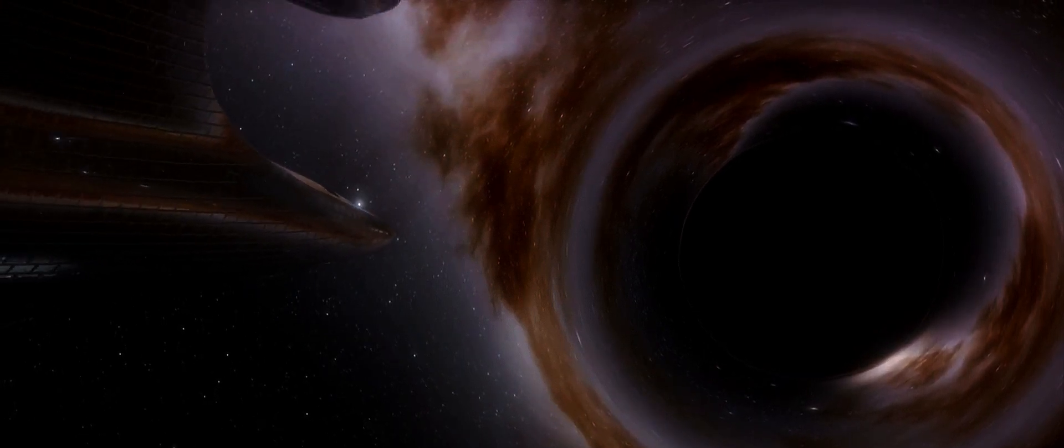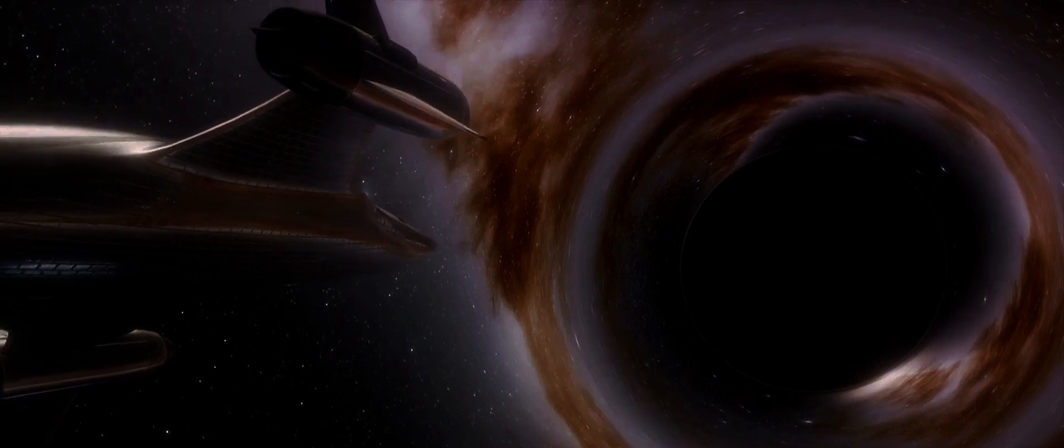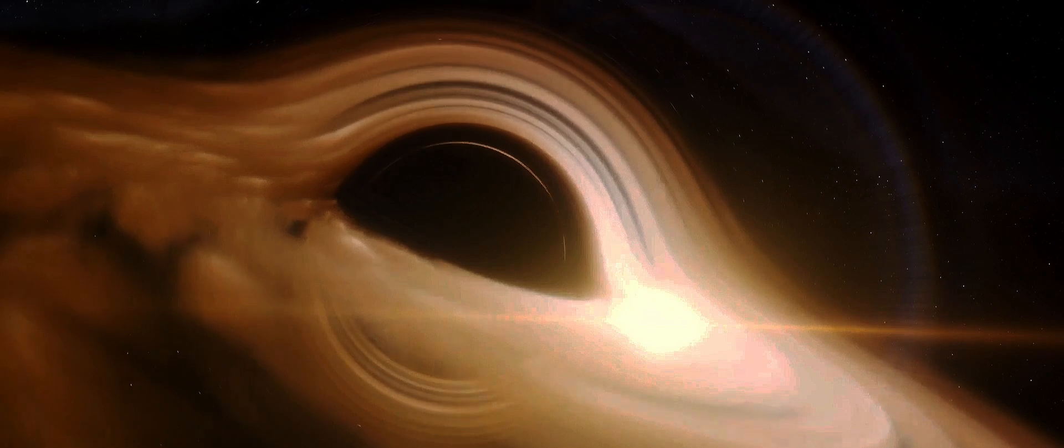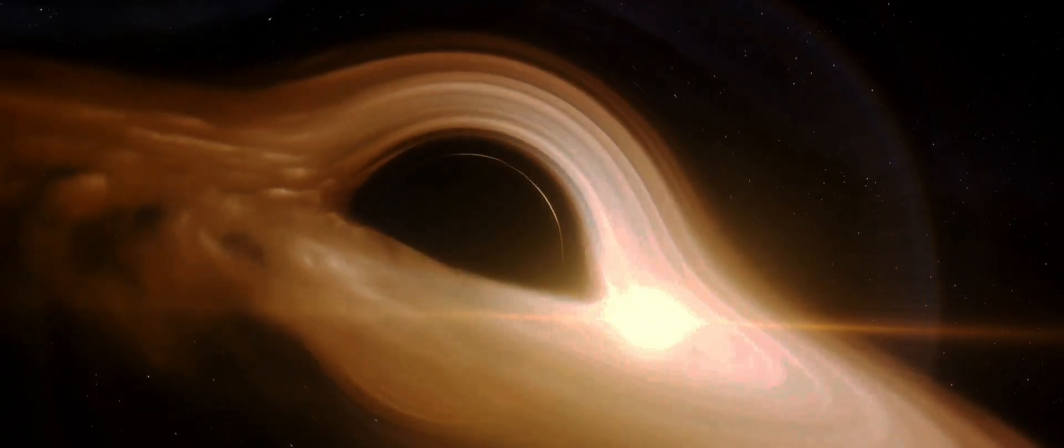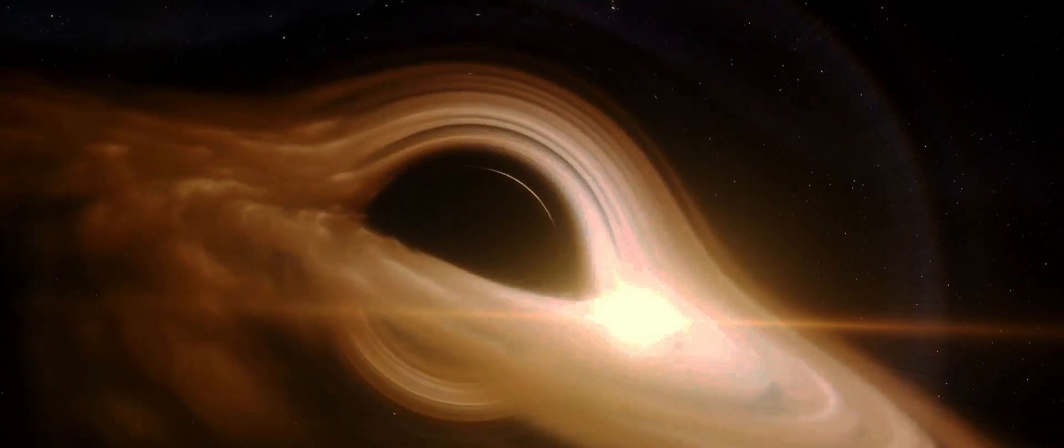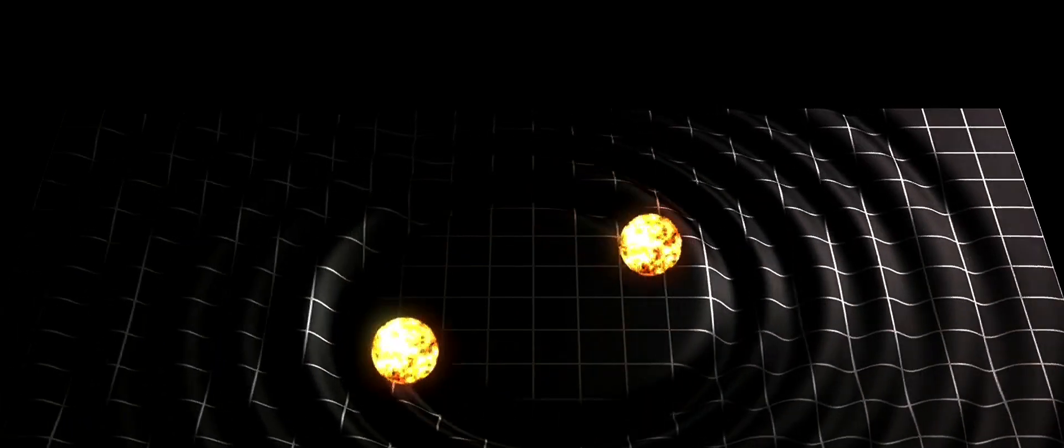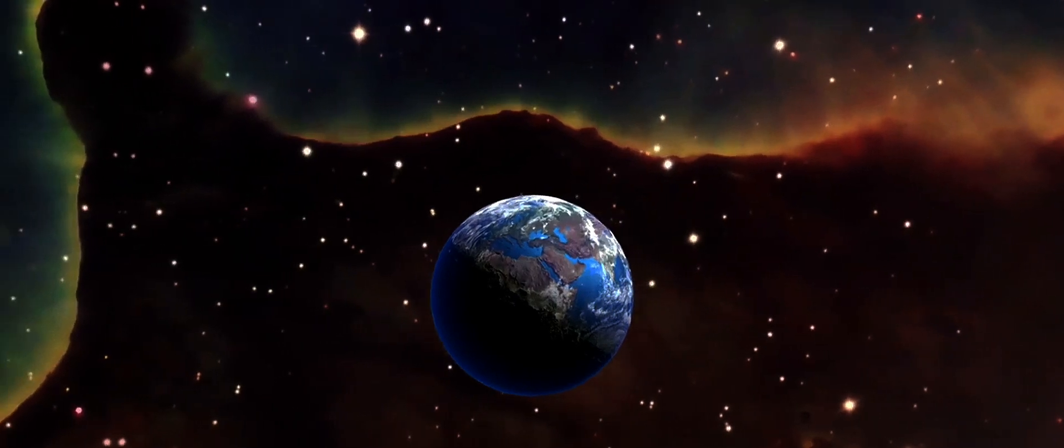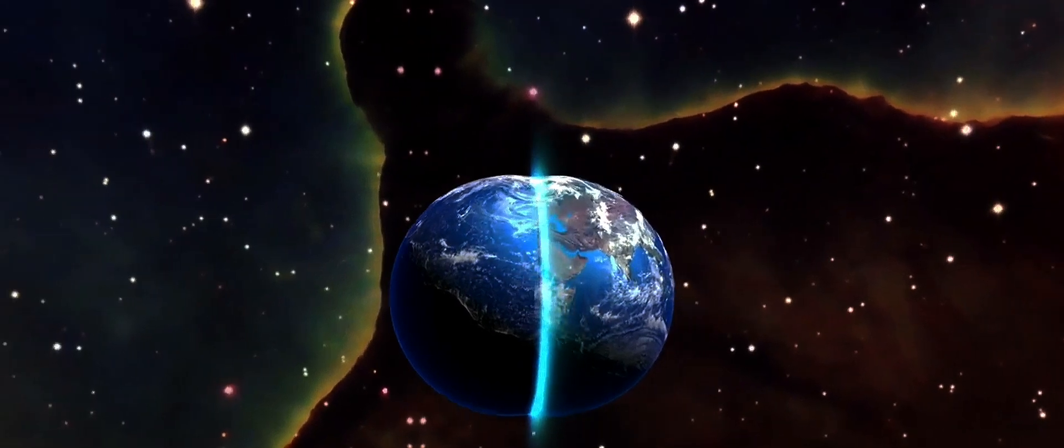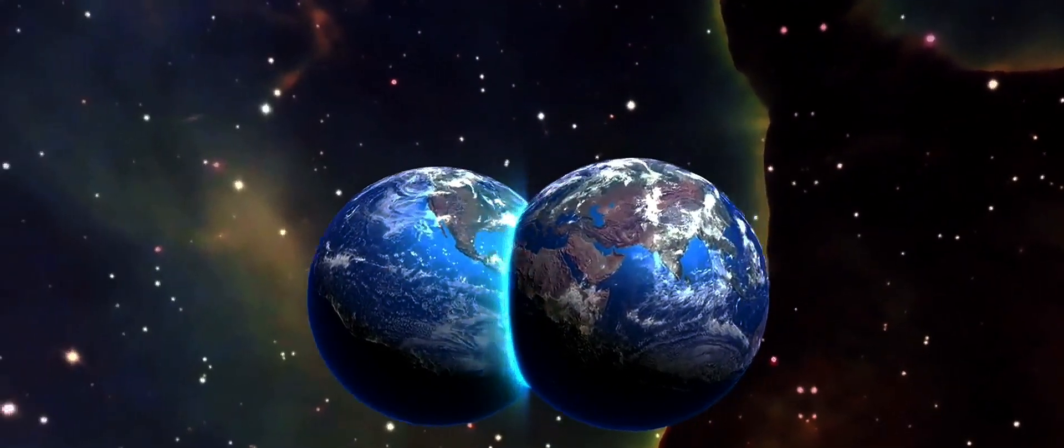Let's delve deeper into the cosmic egg and consider its implications on our understanding of time. If we picture our universe as an egg, the shell, the boundary that encloses all existence, could potentially have a profound influence on the passage of time. You see, in our current understanding of physics, time and space are intrinsically linked. They form a four-dimensional fabric known as space-time. So if space is contained within the shell of a cosmic egg, it's not too far-fetched to imagine that time could be influenced by this boundary as well. This brings us to the mind-bending concept of time dilation. In the world of special relativity, time doesn't tick uniformly. It can slow down or speed up depending on the observer's speed and gravitational field. Now imagine this concept within the confines of our cosmic egg. Could the egg shell's boundary conditions cause time to stretch or compress in unpredictable ways? It's a tantalizing thought to ponder.